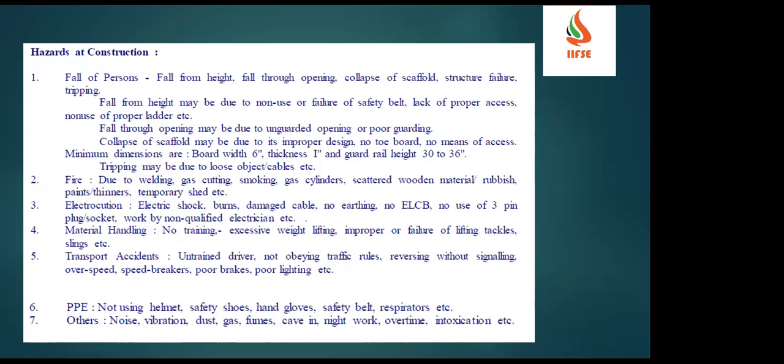Then transport accidents: untrained drivers not obeying the traffic rules, reversing without signaling, over speed and speed breakers, poor brakes and also poor lighting. So while transporting materials also, there is a chance of hazards. Untrained drivers are not obeying the traffic rules; even though the traffic rules are defined, still the drivers are not obeying them. That also leads to accidents.